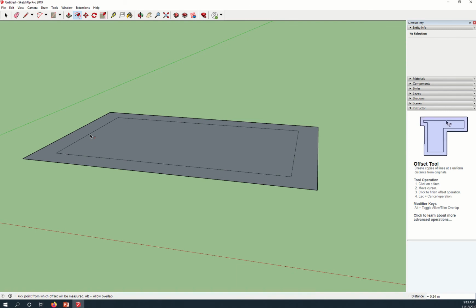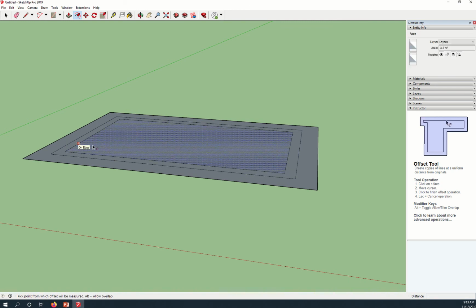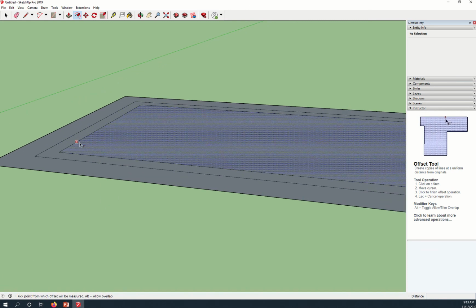And after you do an offset like so, you can actually type the value of the offset. So let's say you want to make this the wall thickness of, let's say, 0.2. Enter. Then that changes to 0.2, the distance of your offset. So that's how you create an offset. You click, you drag, and then you change the value, 0.2. Enter. Okay. So again, click. You can release. You don't have to click and drag. You just release and then click again and then type the value, 0.2. Okay.